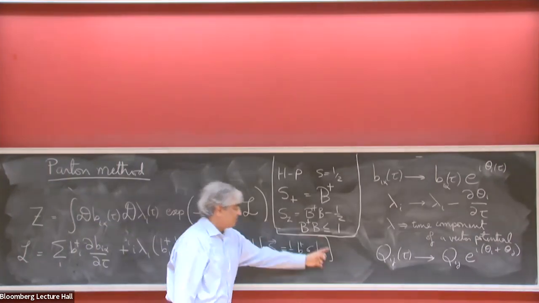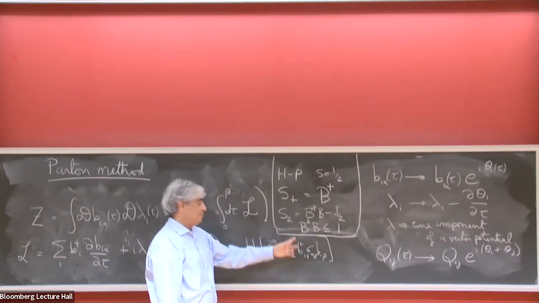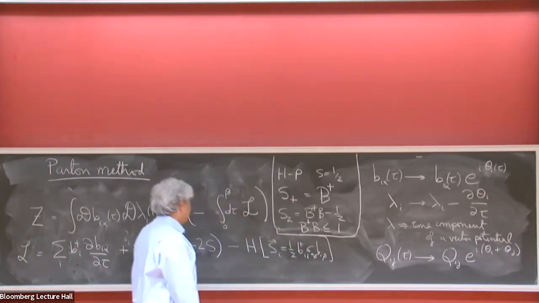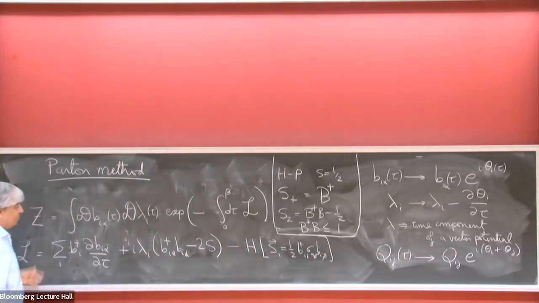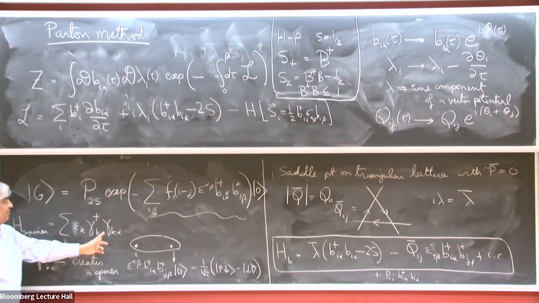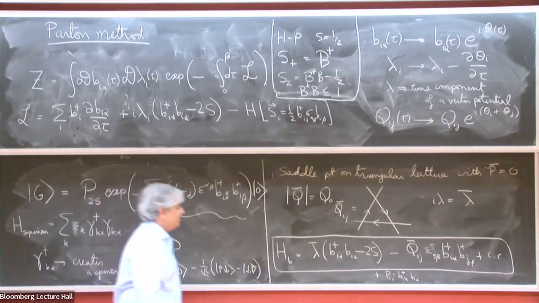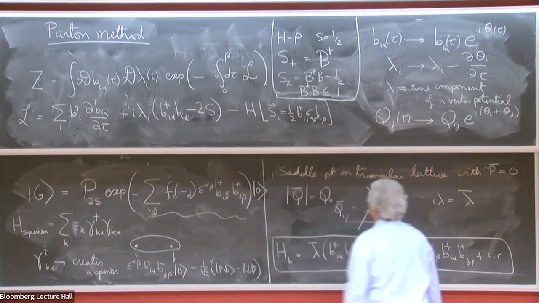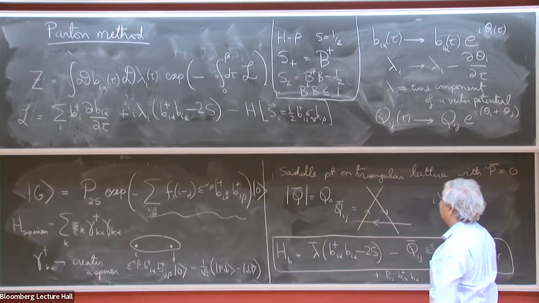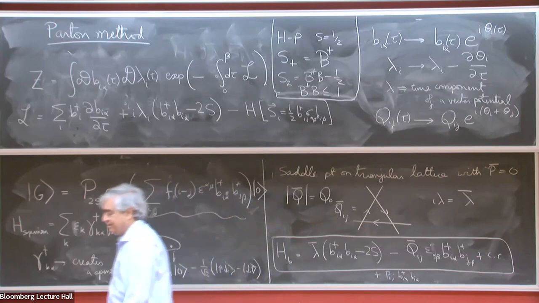But of course, the spin operator itself is still a spin 1 operator. It has to carry spin 1. You remove a boson and you add a boson. The net change is spin 1. But if you're able to create a parton on its own, which requires a non-local operation, create this gamma alpha on its own, that carries spin 1/2. But that cannot be done by any local operator, of course, because it also carries a gauge charge. So that's the subtlety. But there are no gauge charges in the Holstein-Primakoff approach. You have only integer spin excitations, and there's no fractionalization.